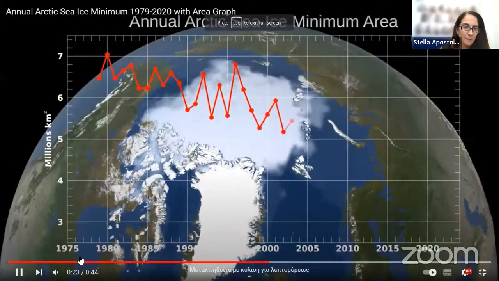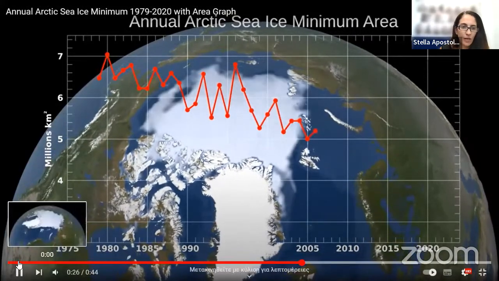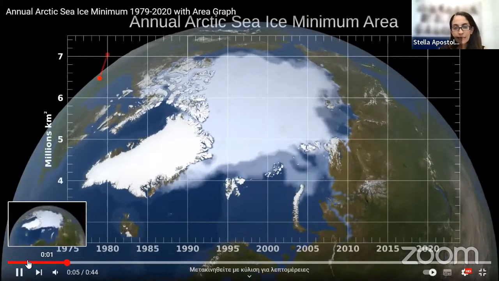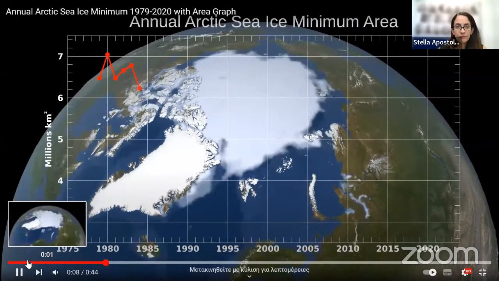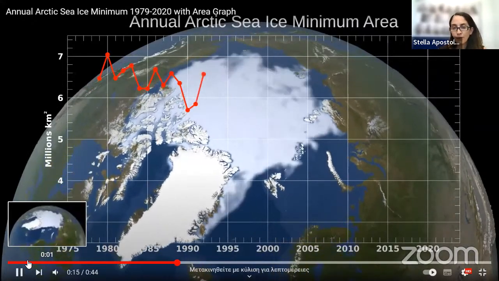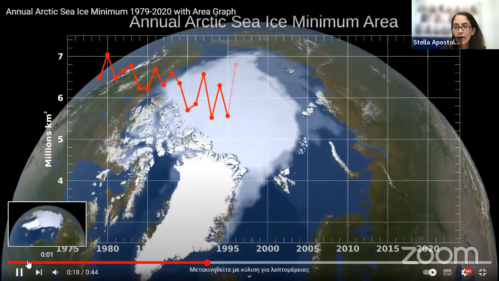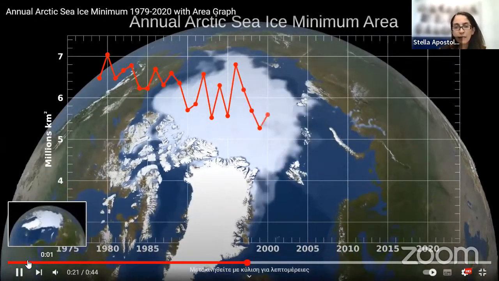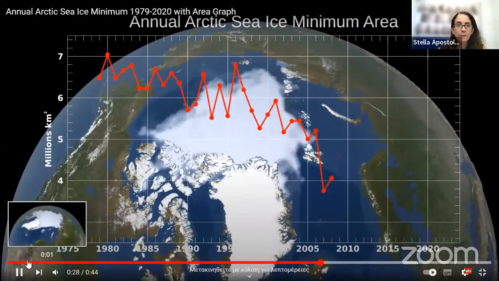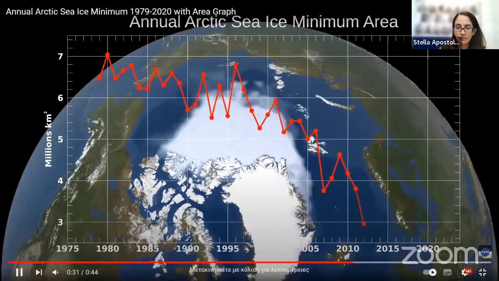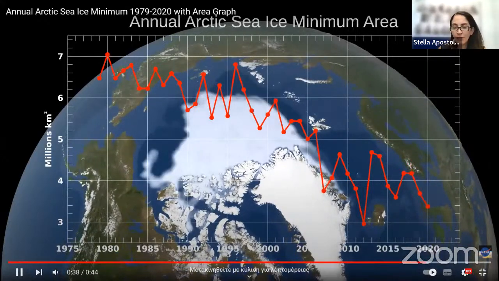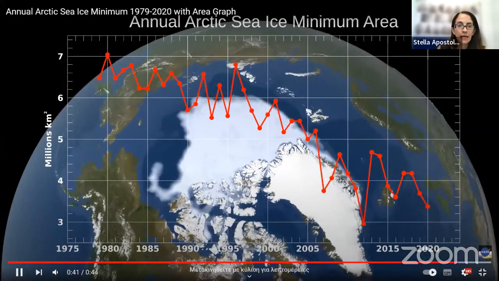This is a video from NASA where we can see, I will start again, and we'll talk it through very fast. It is a short video in which we can see the ice melting, also in a graphic format, but also as we can see the map of the Earth, and we can see how the ice has been reducing again in the past 40 years. We can see there is some fluctuation from year to year, but there is a continuously decreasing trend in the ice cover.